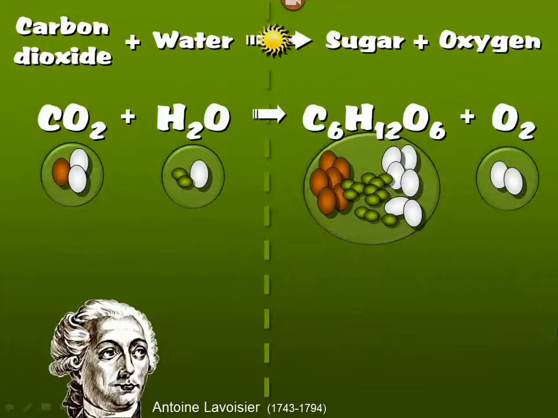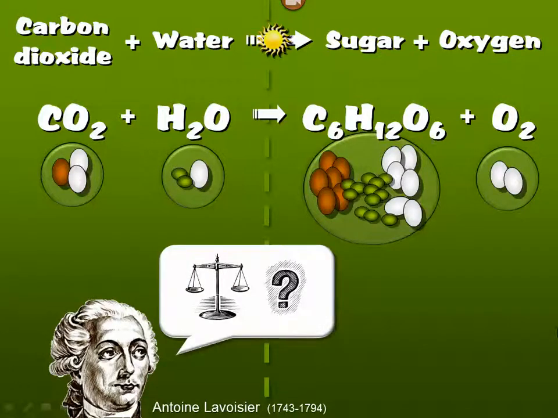So this guy here, Antoine Lavoisier, who was French, I believe, back in the 1700s, he's the guy who really came up with the idea of the conservation of mass, and therefore balancing these equations became kind of important. And he's looking at this going, wait a second, this doesn't look balanced. The reactants are way lighter than the products over there. So what can we do?